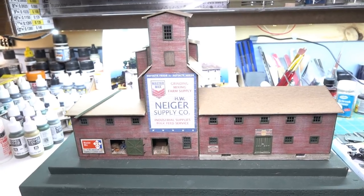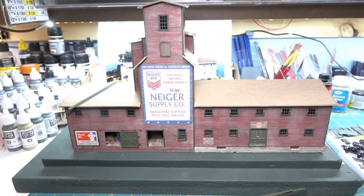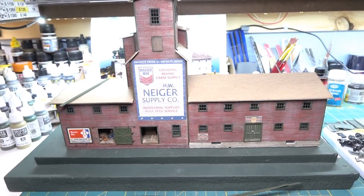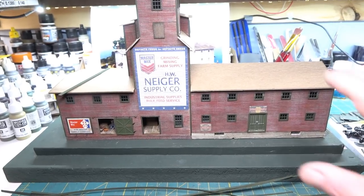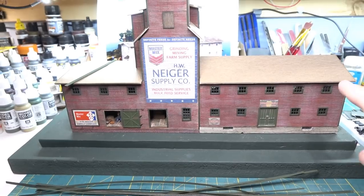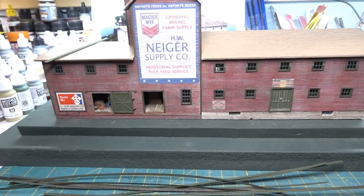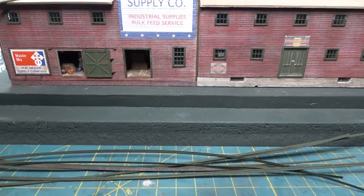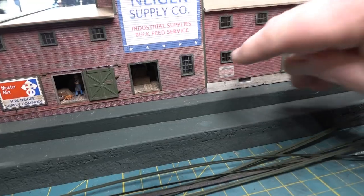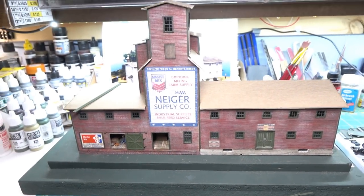Okay, the South River kit is pretty much together now. I think I skipped a couple segments when I was doing some work, but sorry about that. But I did get this side built, all the interior lighting all soldered up, one feeder dropped down, then this was glued to this. Actually looks okay. I can see a little bit of a gap down here, but again, I'm not sure it's a showstopper.